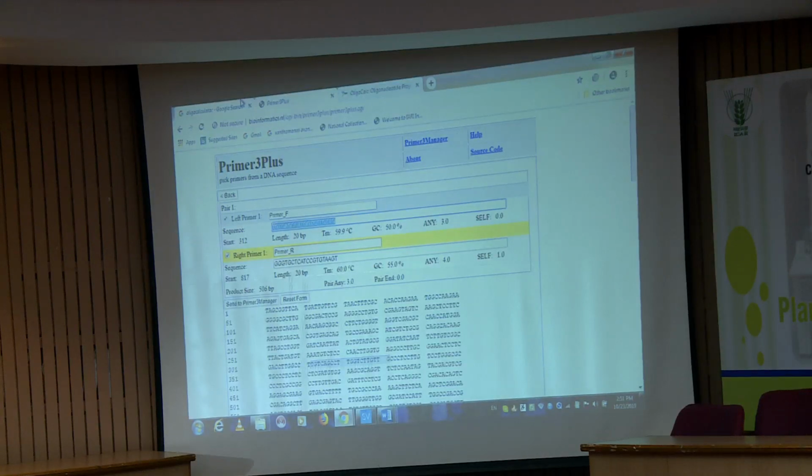So, if you want a specific primer, then please do the NCBI blast also. Suppose you have a sample that is unknown to you, you do not know what it is, right. So, it may be anything.